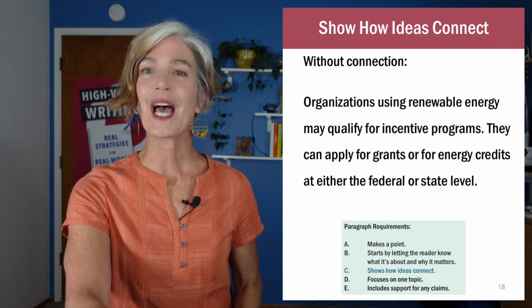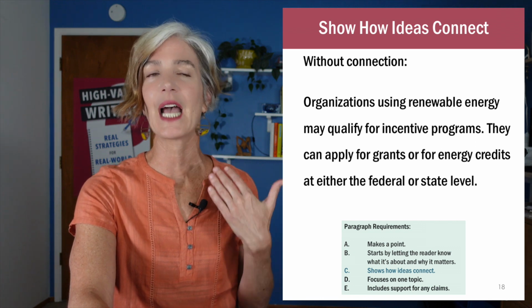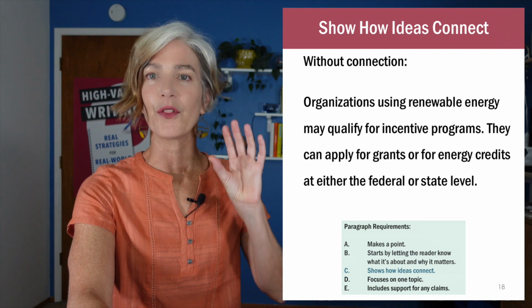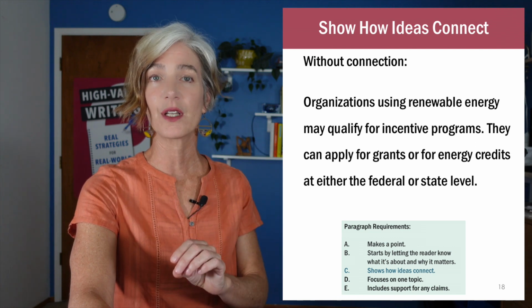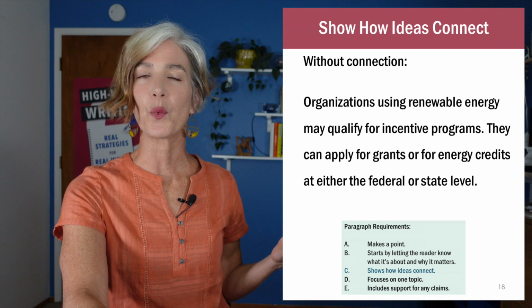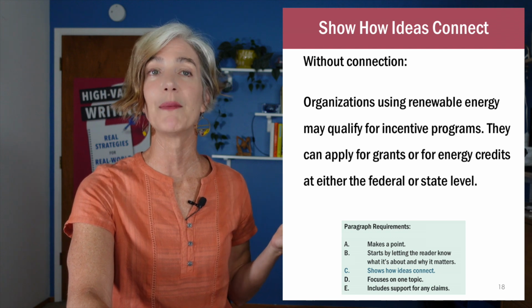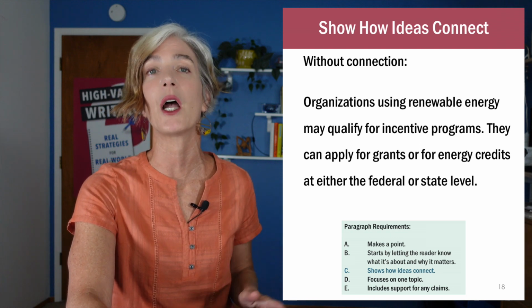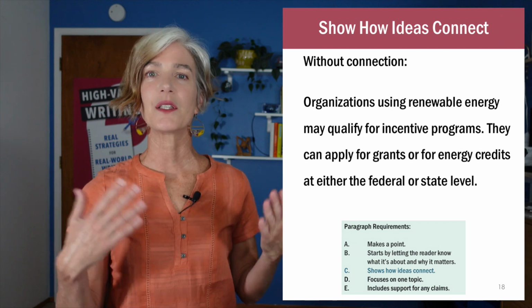Okay, not too bad, but it's this word "they" that kind of has me hung up. I think "they" is about the organizations, but since it came right after the word "programs," I'm not sure. Maybe "they" means the programs. I don't really know. It doesn't flow because the reader has to stop and think. We don't want that. We want things to be easy for our reader, making things flow so they never stop and get thrown off. What if we just reorganized the words in sentence 2 so that it flowed a little more out of sentence 1?